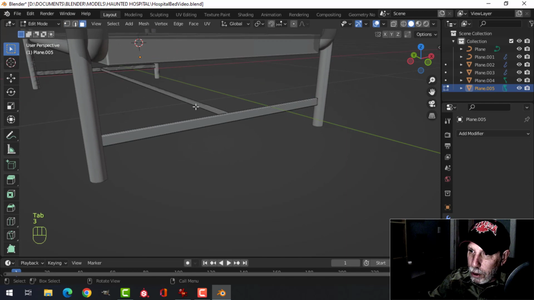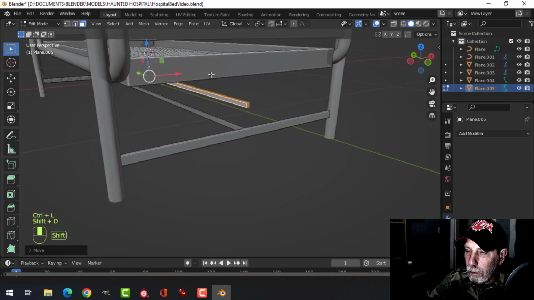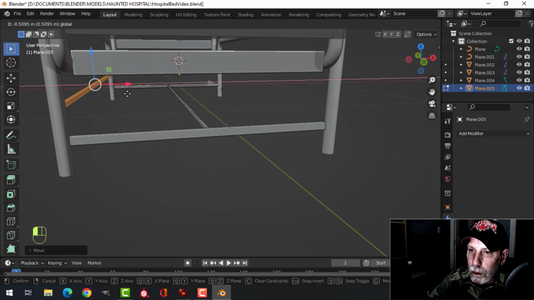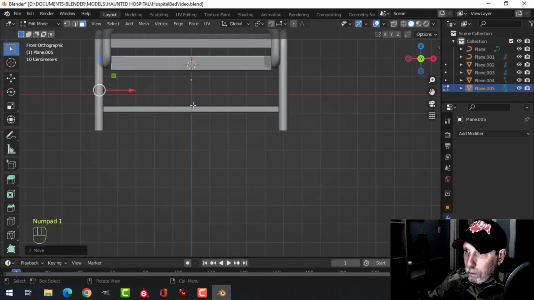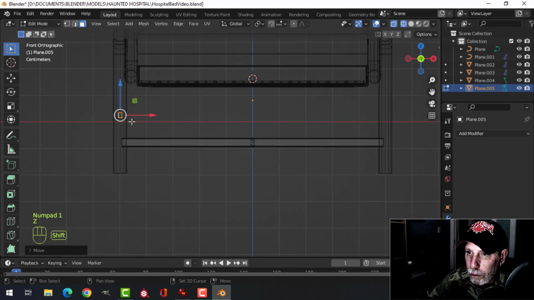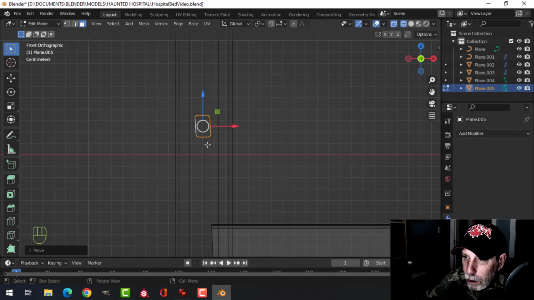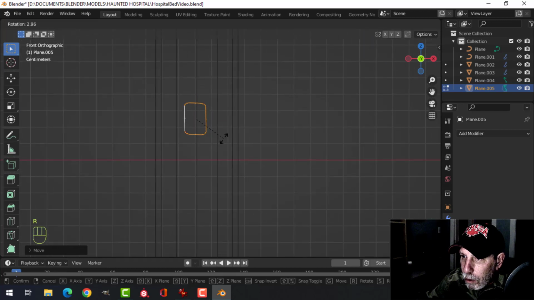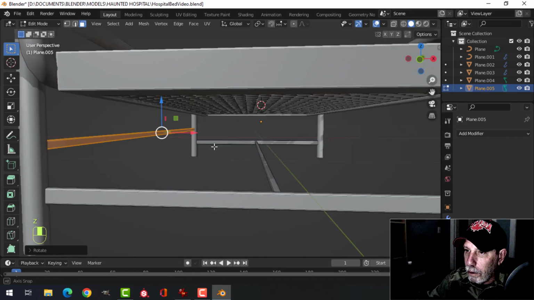Let's grab a piece of this, Control L, Shift D, I'll bring it up and over, and use wireframe. Can I rotate you? All right, let's straighten you out a little bit. Okay.